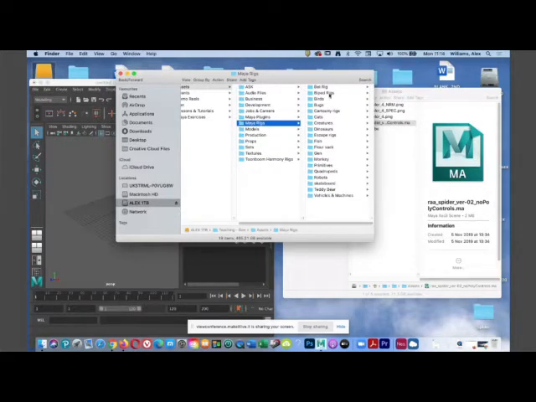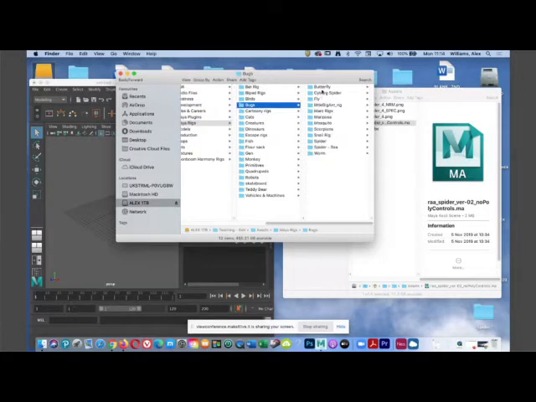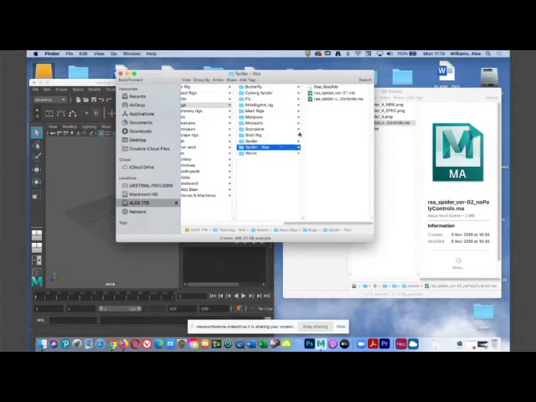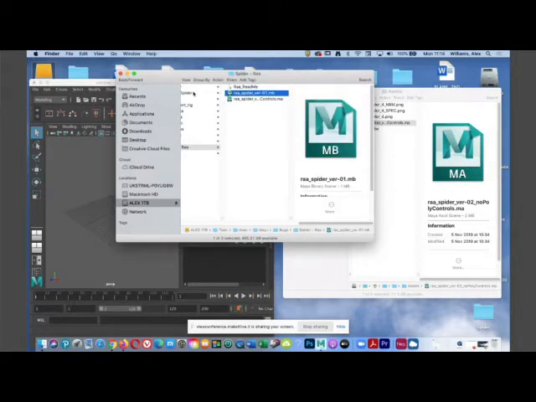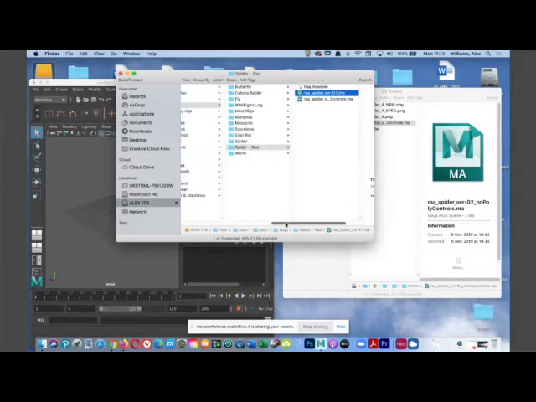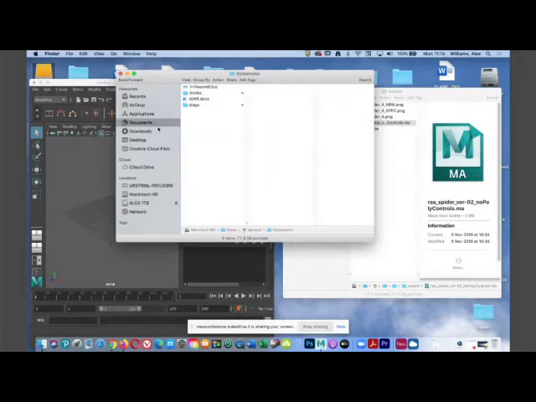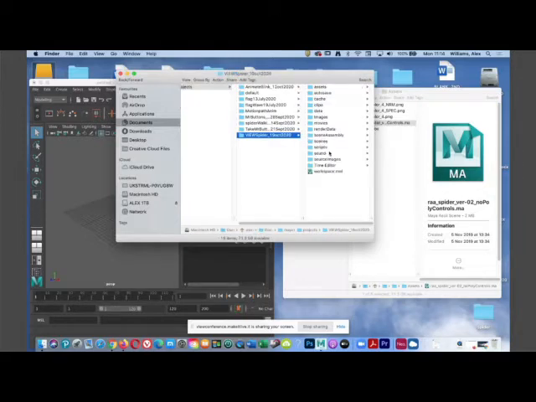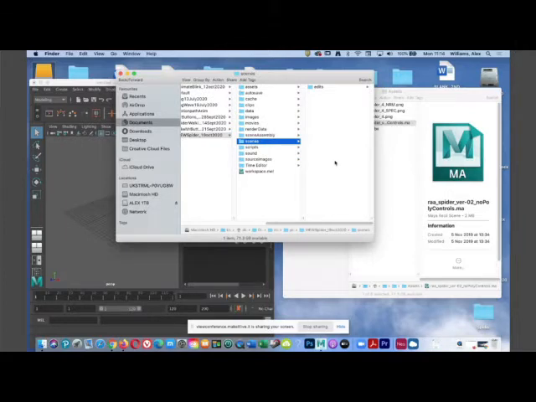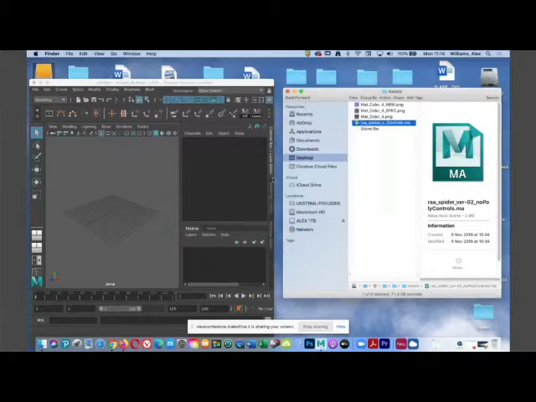So I'm just going to go to bugs. You can see I've got a big collection of rigs here. Spider, there we go, RADA version 1, that's the one we want. Control C, so I'm just Control-C-ing that to copy it. And then I'm going to go to my documents folder. So documents, Maya, projects, view spider, scenes. And that's where I want to put the spider that we've just downloaded. So we just downloaded RAR. We're going to pop it in here, Control V, and there it goes. So we've got that in the folder.